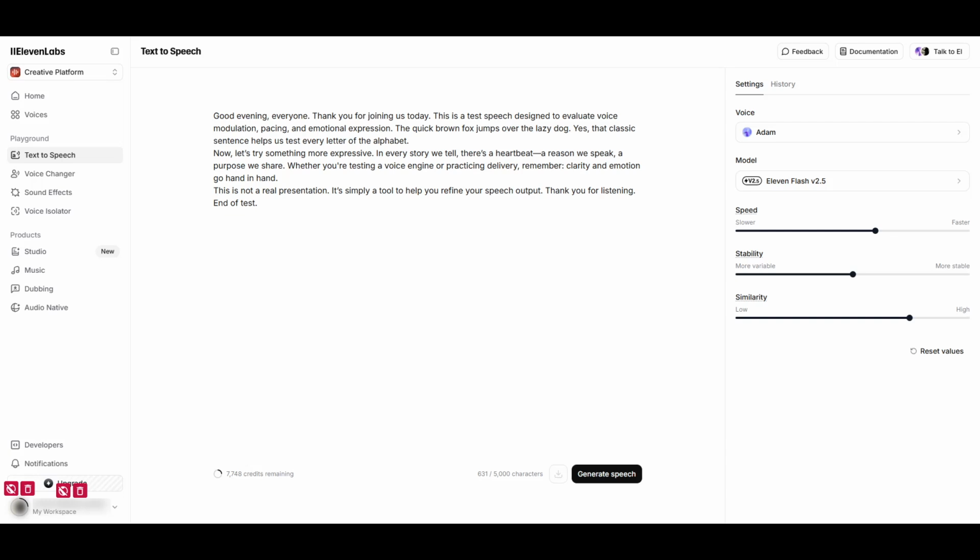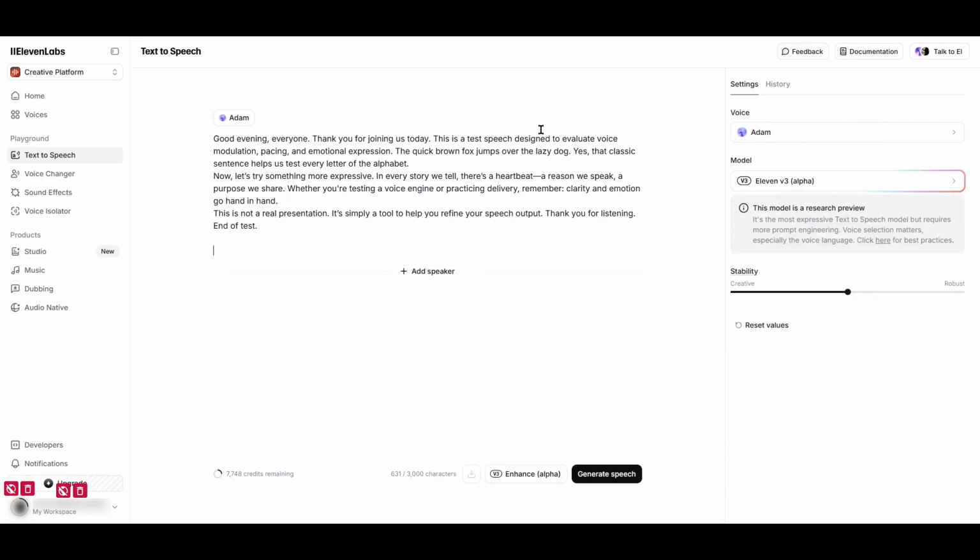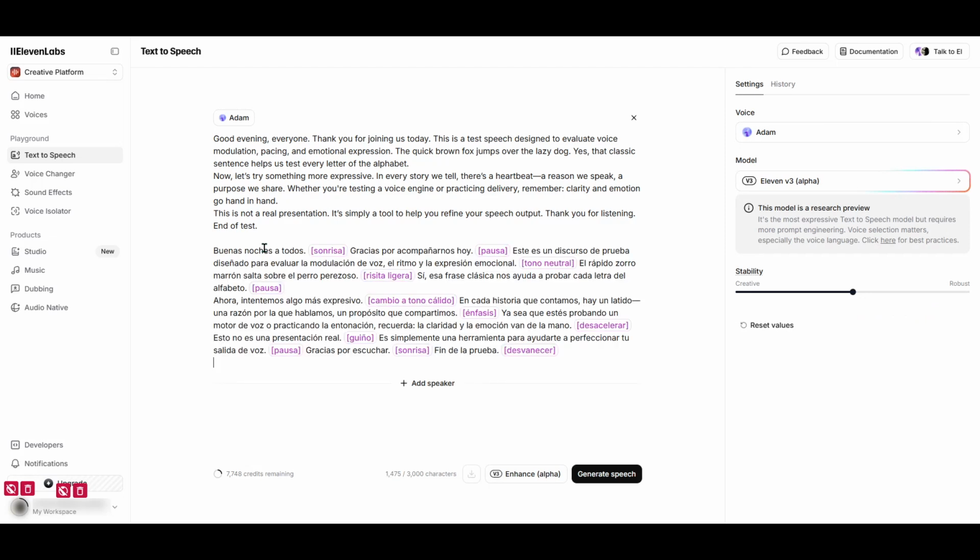And with that, you're all set. Changing the language in ElevenLabs is straightforward and user-friendly. By adjusting these settings, you can ensure a seamless experience, whether you're using the application itself or generating multilingual content. So, go ahead and customize your settings today to make the most out of ElevenLabs.